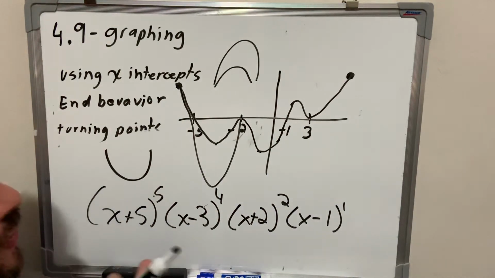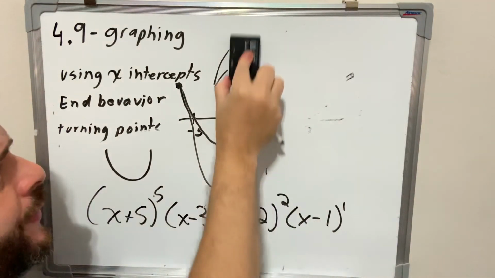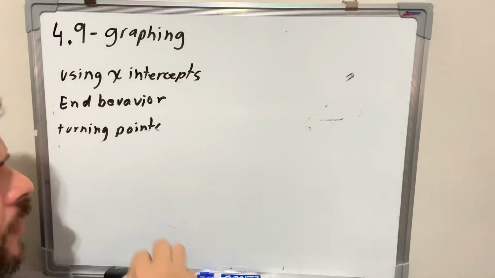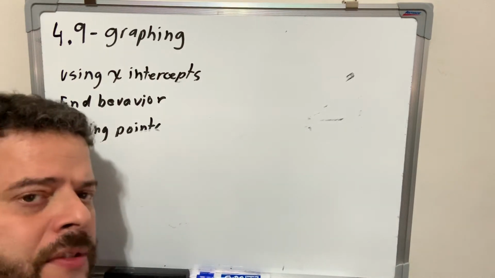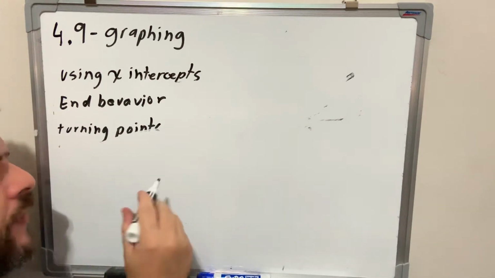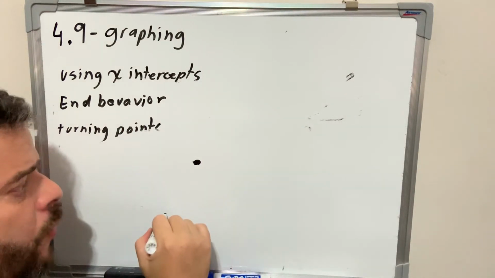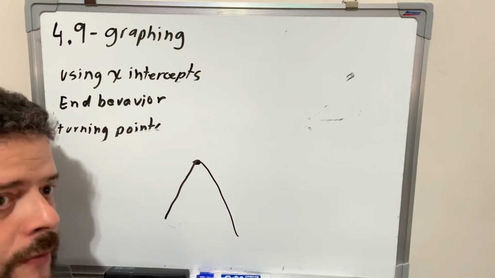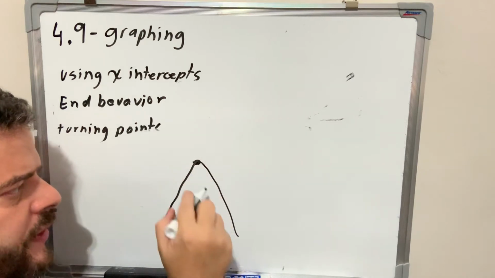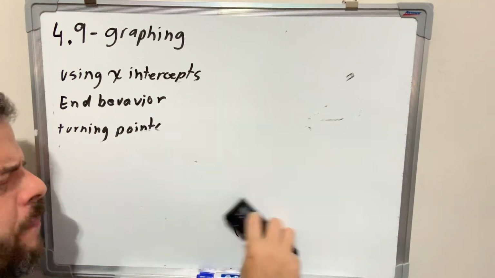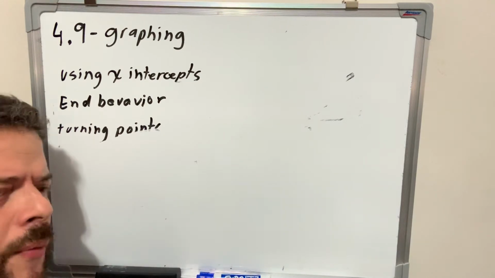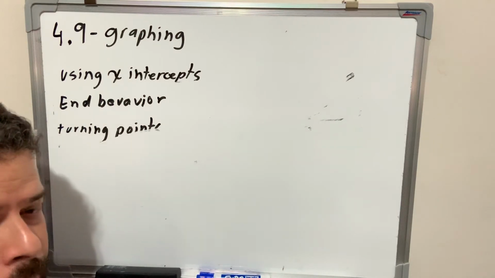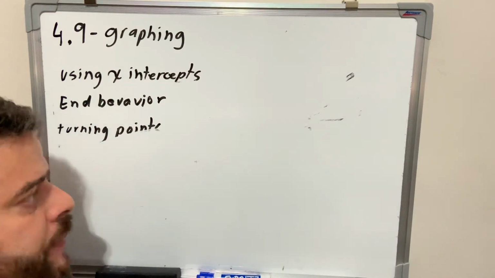Now the last theoretical concept we're going to learn today is the concept of local maximums and local minimums, or turning points. Turning points are points where the behavior goes from increasing to decreasing. That's a turning point. I believe we went over this when we went over the parabolas. Remember the local, relative maximums, relative minimums, absolute maximums, and absolute minimums.